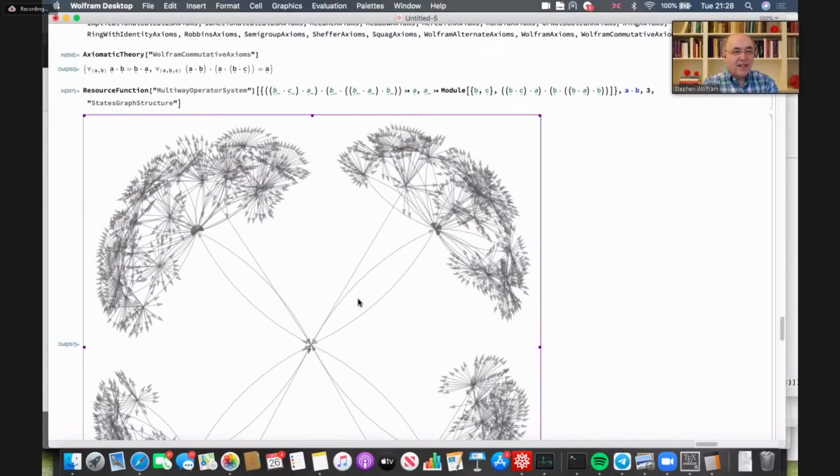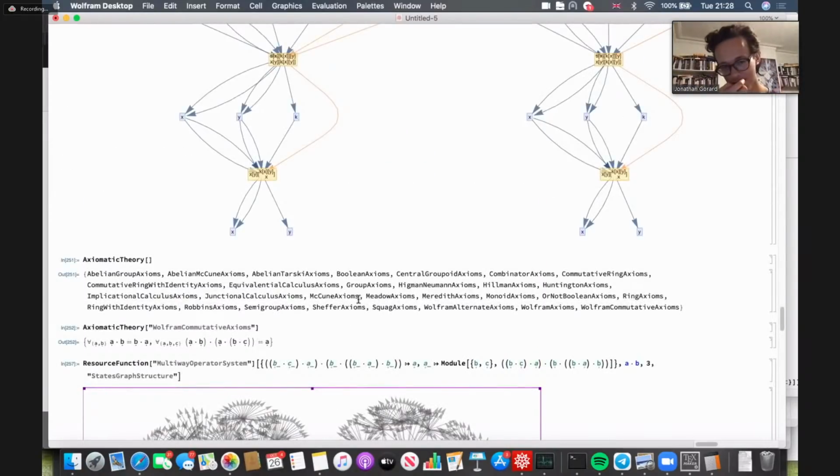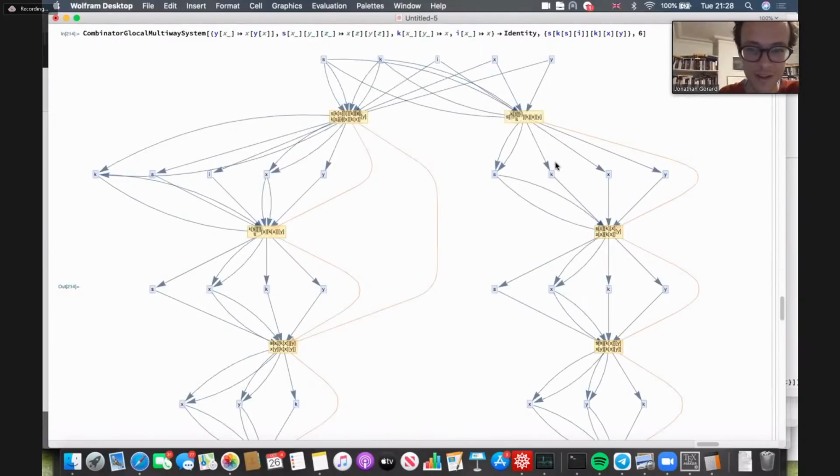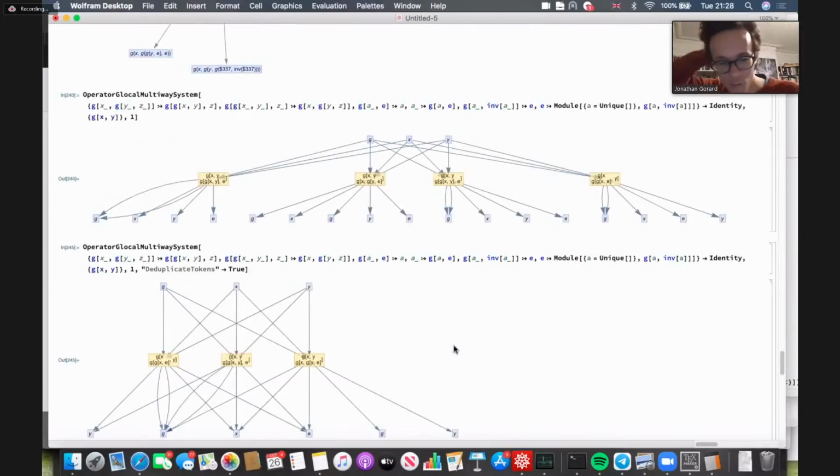Right. And I did just want to say, there are various reasons for wanting to investigate these local multiway systems. Wanting to understand the relationship between space-like hypersurface structure and branchial space structure is one of them. But another thing that I'm taken with, and the reason I was looking at these combinators and operator system things, is I want to know what a theorem prover would look like if it didn't use global states. So the implications that are used in the proof are global, but the actual specifications of the intermediate steps are tokenized. That's something I wanted to experiment with at some point.